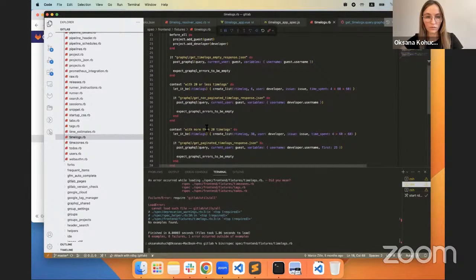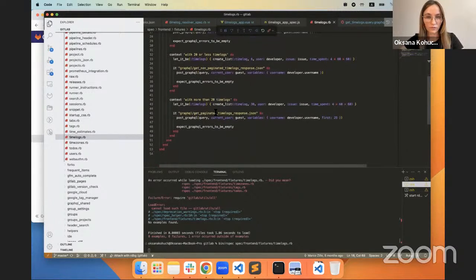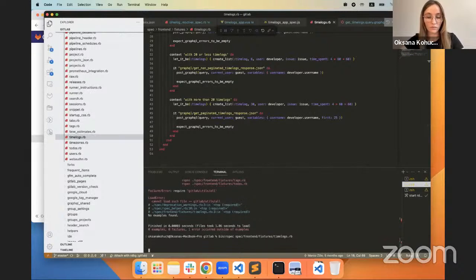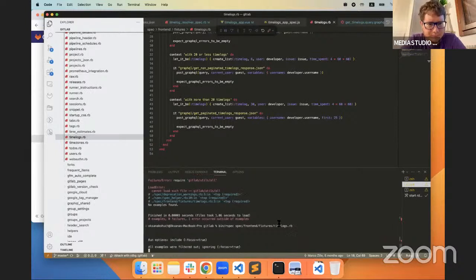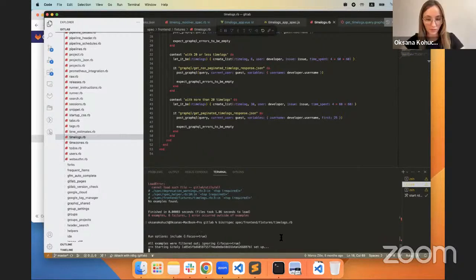Something's happening. Yeah, it could take a little bit, but not too much. Oh, here we go. Because it's the first run, it's just got to start up a couple of bits. It shouldn't take too long.